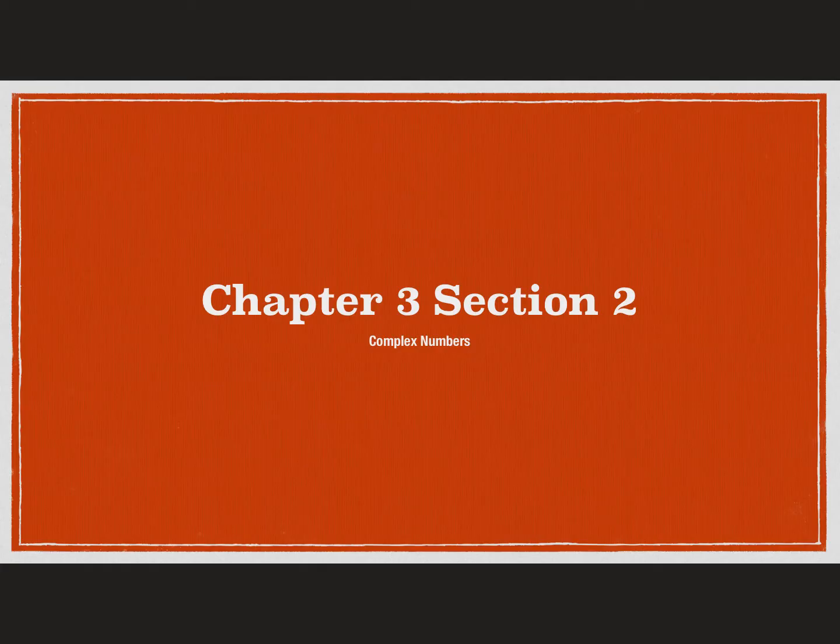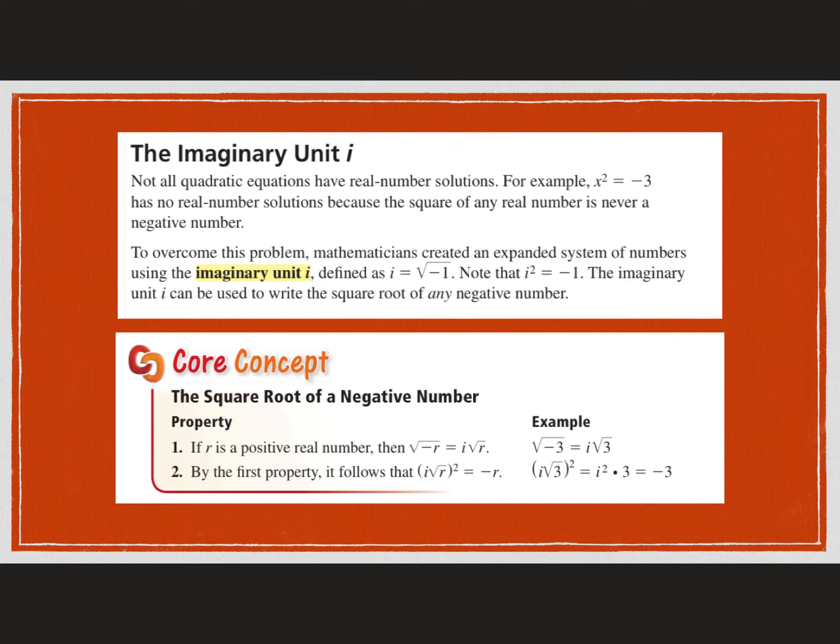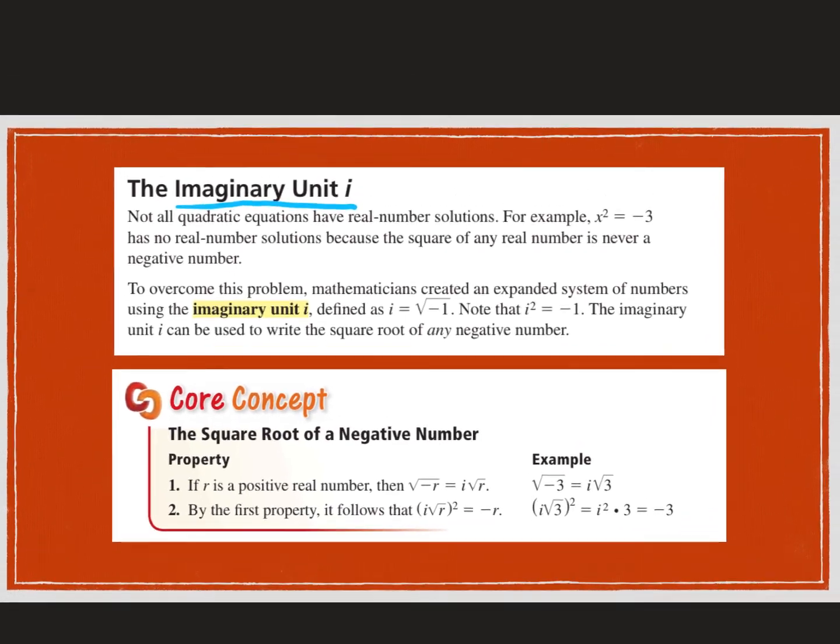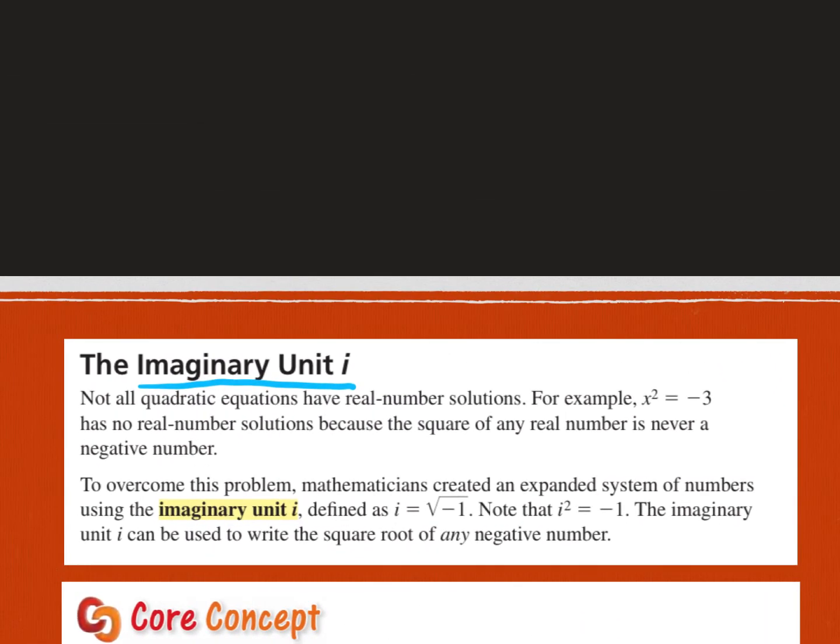So 3.2 deals with complex numbers. When we have complex numbers, it deals with the imaginary unit i. How we get that i is whenever we take the square root of a negative number, so the square root of negative 1 is i. We don't like to take the square root of negative numbers because they are imaginary, but now we're learning about imaginary numbers, so we can go ahead and take the square root. We just turn it into an i. It doesn't have to be 1, it could be like negative 2. We'll do some examples where it's not 1 and we have numbers, and I'll show you.